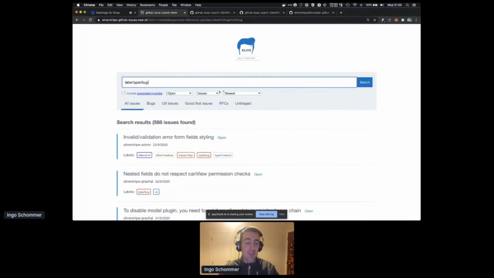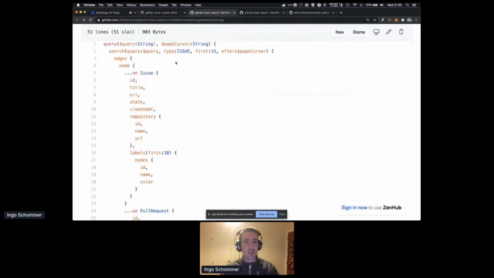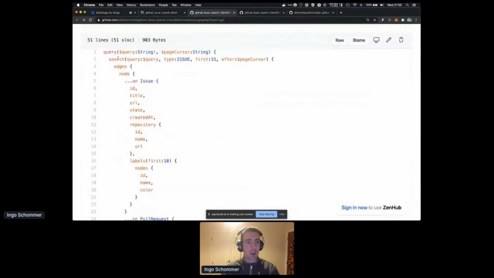Behind the scenes, this should be no surprise, it's GraphQL, and this is going straight from the browser to the GitHub API. This is deployed on Vercel, I think, but there is nothing running on the server. I think it's just hosting static files. So this is a query that it's running.